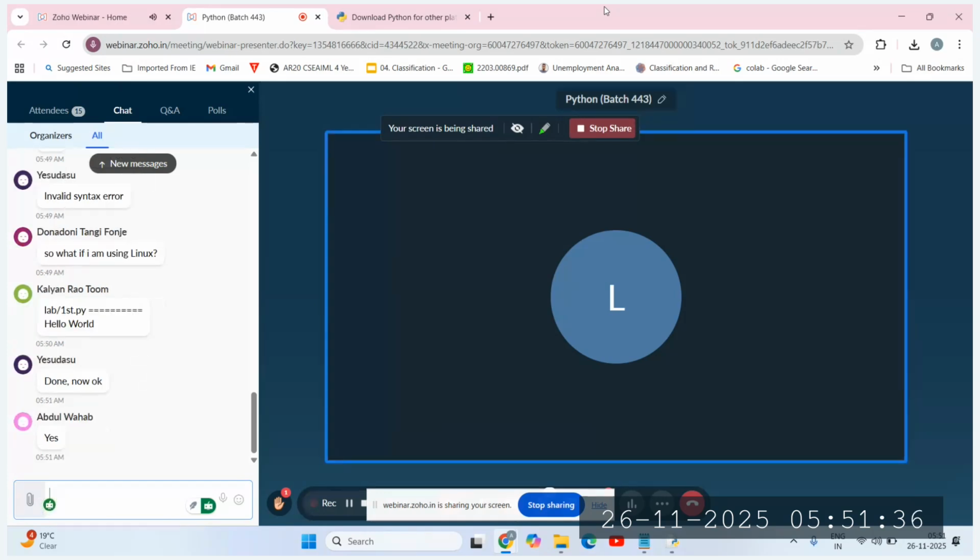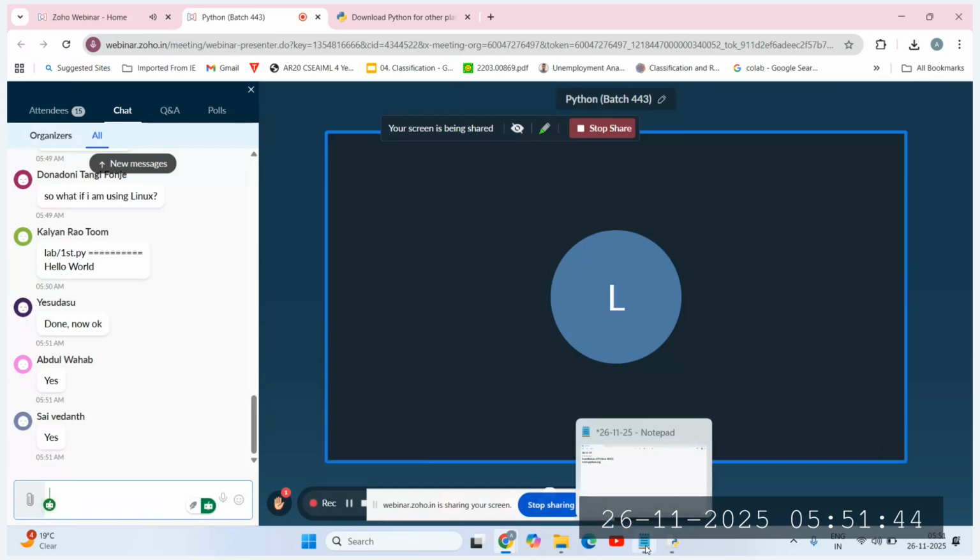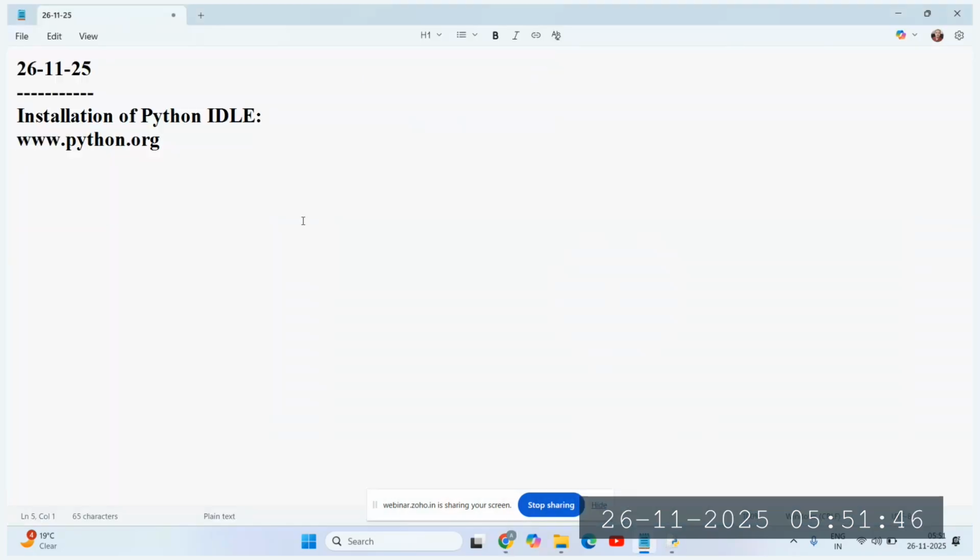In Linux, it is installed by default. You can check by using the command python --version. If you want to check, you can check.